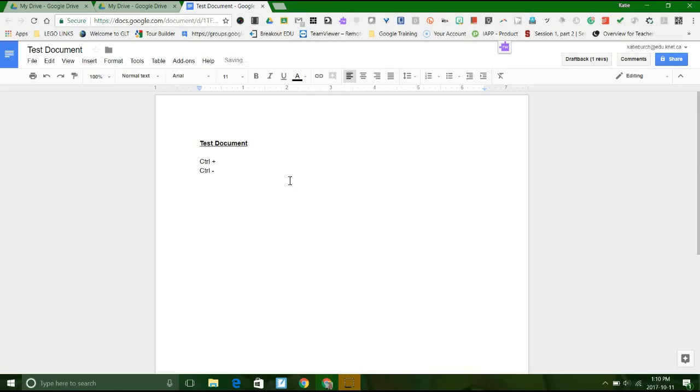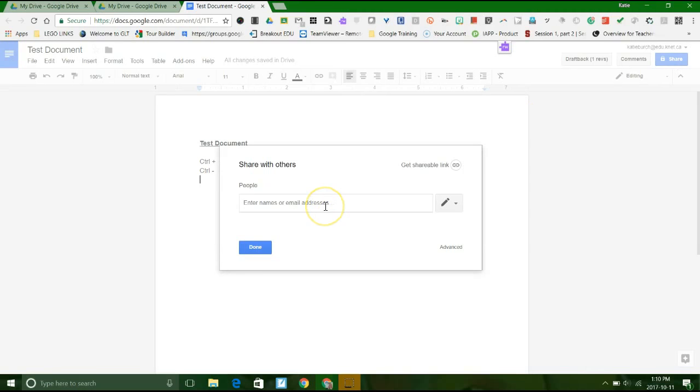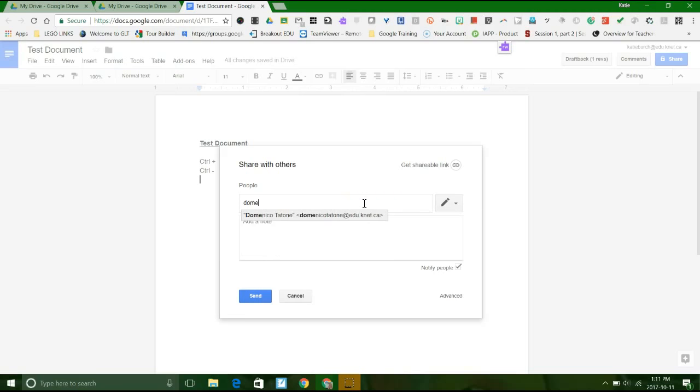Now, maybe you want to share it with somebody. Google is very simple with their tools. So if you look in the right-hand side here where it says Share, this is where you can share this document with someone else. So basically what that's doing is it's taking this document and sharing it with someone else, and then you could both collaborate or work on the same document at the same time. So you'll just choose somebody that you'd like to share it with. And then here on the drop-down, you'll see you have a few options. Can edit, can comment, can view.